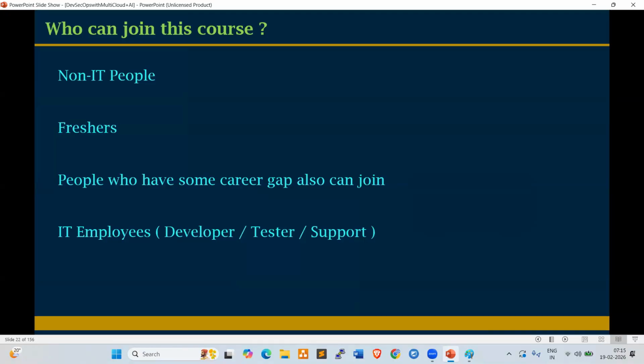Currently, the people who are working as developers, testers, support engineers are switching their current role to a DevOps or DevSecOps role, because everywhere there is automation. Every company is using DevOps tools. Not only IT companies, but pharma companies, the medical industry, chemical industry, automobile industry. Everywhere automation is the number one choice. By using DevOps tools, manual activities can be done in an automated way. Fine. Yeah, anyone can learn this course, Andy.